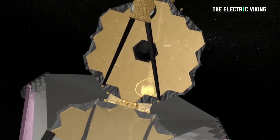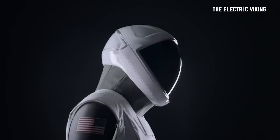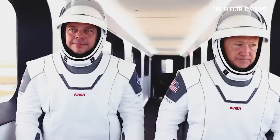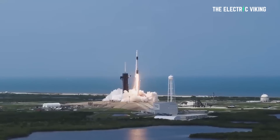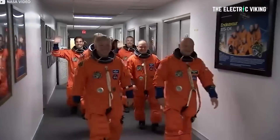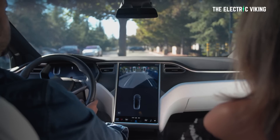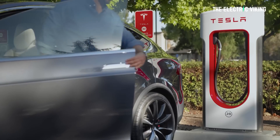How does this benefit us here on Earth? One of the things that NASA and SpaceX skeptics like to say is: why are we investing all this money to go to space? It's a waste of money. However, as is often the case — sunglasses being a really good example — space technology often finds its way back and gets used for the benefit of people here on this planet. One of the biggest problems with future EV charging is the power involved to fast charge.